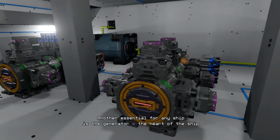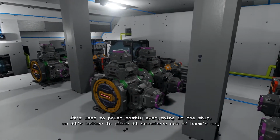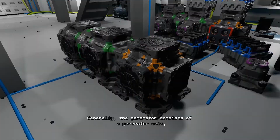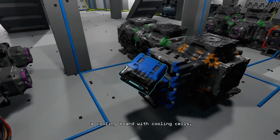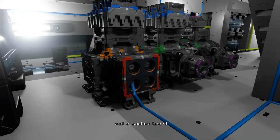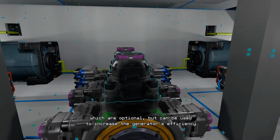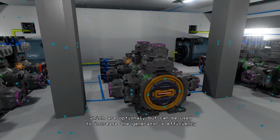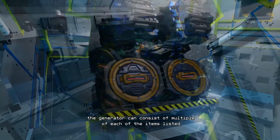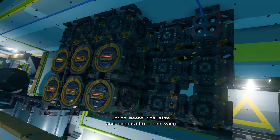Another essential for any ship is the generator, the heart of the ship. It's used to power mostly everything in the ship, so it's better to place it somewhere out of harm's way. Generally, the generator consists of a generator unit, a cooling board with cooling cells, a fuel chamber with a fuel rod, and a socket board. This particular generator also has a few enhancers attached to it, which are optional but can be used to increase the generator's efficiency. Furthermore, depending on the amount of power needed, the generator can consist of multiple of each of the items listed, which means its size and composition can vary.